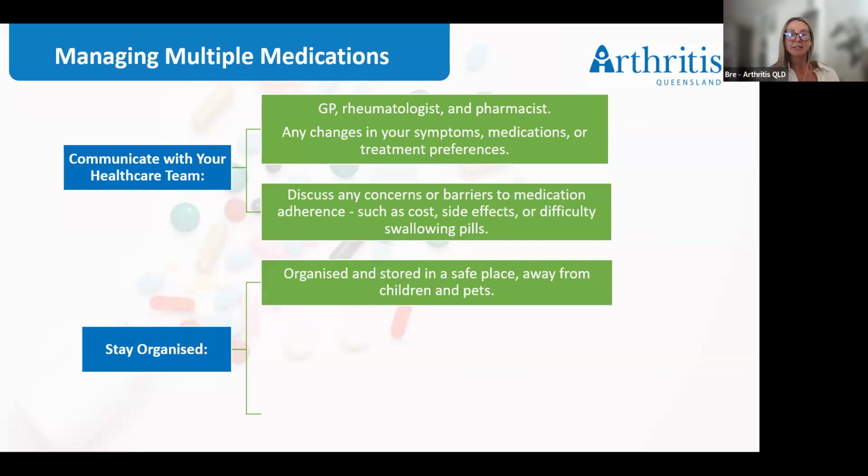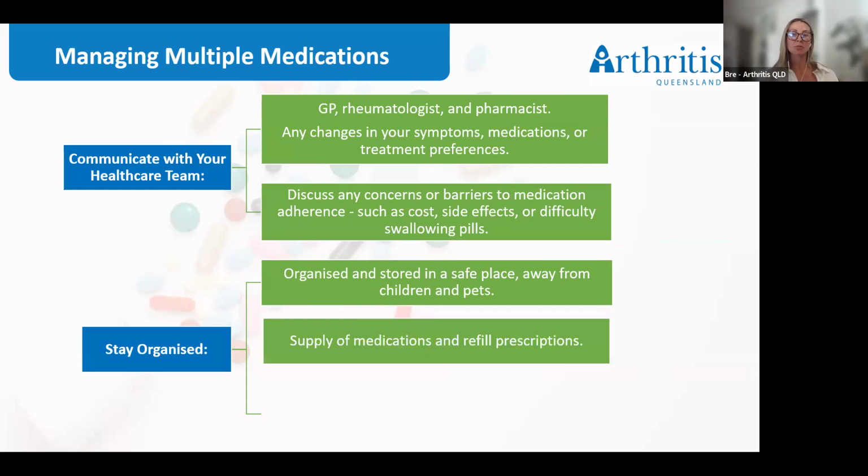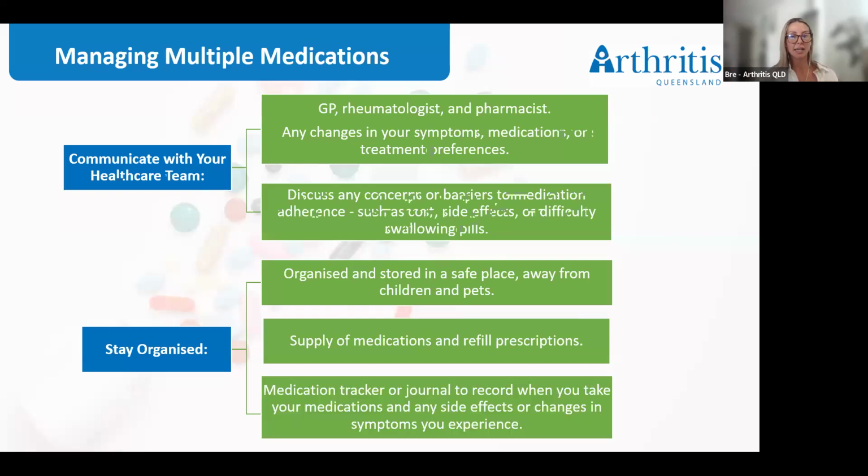Stay organized. So keep your medications organized and stored in a safe place away from children and pets, and make sure you have an ample supply of medications and refill them just so you can avoid running out of the medications. And consider using a medication tracker or journal to record when you take your medications and any side effects or changes in the symptoms that you experience.